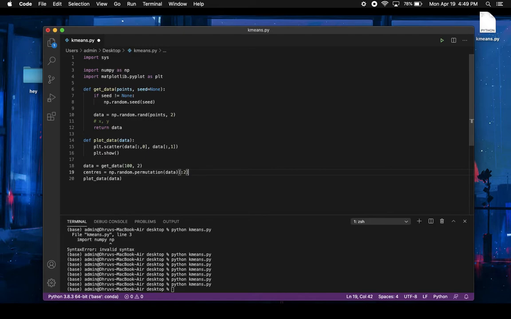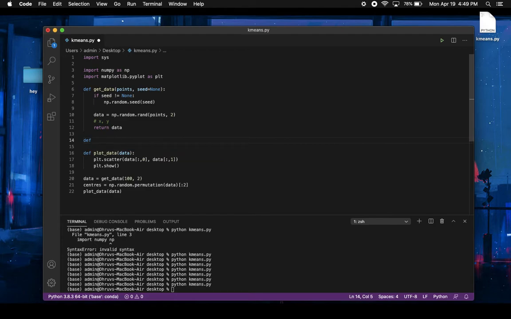So when we have our centers, we have to compute the distance, and that's just done using Pythagoras. So the distance formula can be used. I will make a function for that.